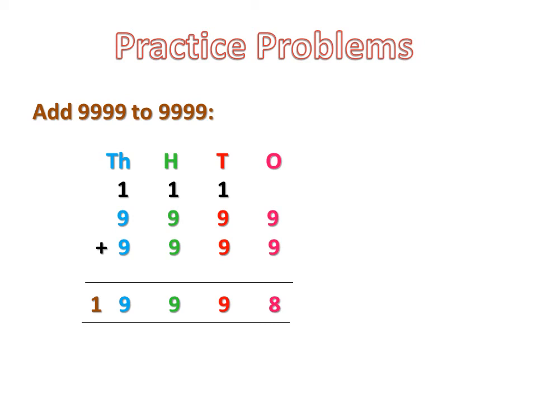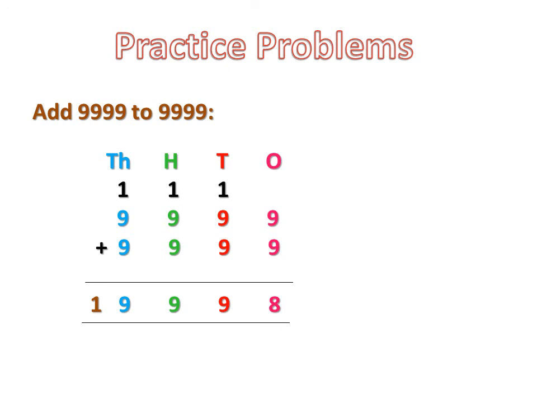So here are some practice problems. For example, in this question you will notice कि जब आप 9 plus 9 करते हो you get the sum as 18. So हमने 8 को तो लिख दिया but we will carry forward 1. Now again you can go on for adding 1 plus 9 plus 9 you get 19. Okay, so we carry 1 and we write 9. Again while you added the sum comes out to be 19. So हमने एक 9 को रखा और 1 को carry forward करा.